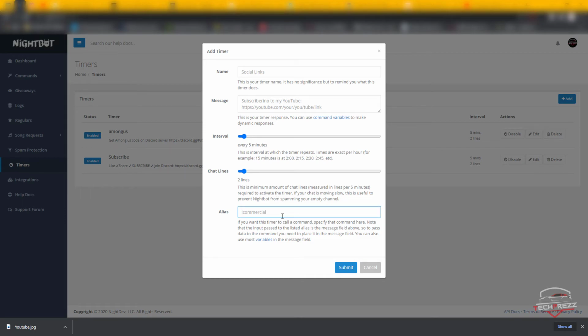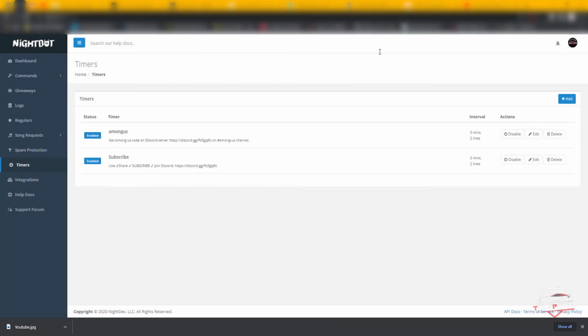And you can also add a different command that you have created in the custom command section that I have already shown. So if you want to trigger that particular command along with this timer, you can add that command here, like subscribe, like this. You can add that particular command here if you have created a different command in the custom command section. So that's how it works. Then once you set it, click submit, and you're good to go.